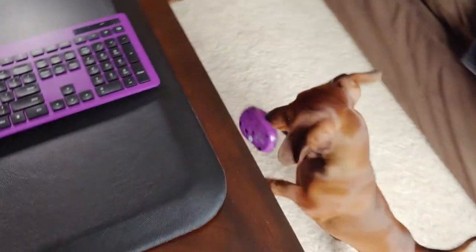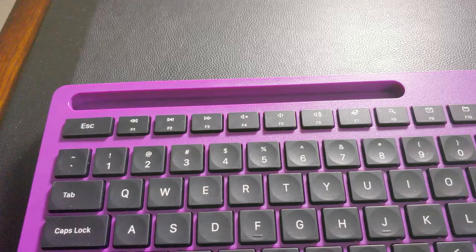Puppy, come on, it's my mouse. It is my mouse, puppy. I know you love the color, but come on.